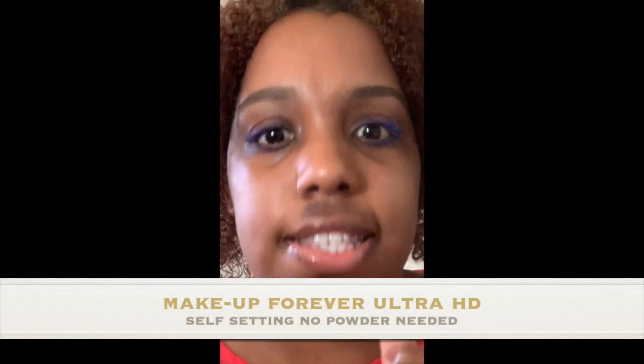Another one that I recommend is the Makeup Forever Ultra HD Anti-Greenies Self-Setting Concealer. I am obsessed. The fact that it's self-setting, forget it, I was sold on that. Perfect for pictures, perfect for going to work, perfect for everyday school. It's something that I really love. I love, once again, that bristle, very flexible and bendable. Look at that. So I love that as well.